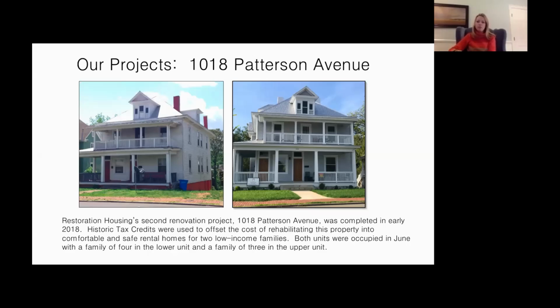And really, one of the standard models that continues in affordable housing is still to build larger multifamily properties, because it's really hard to make the economics work in these smaller scale projects. So what we do is really specific to Roanoke in this way. I don't think we could replicate this model the way that other affordable housing developers might. There's a great group that I used to work with called Community Housing Partners, and they build a lot of multifamily affordable housing all over the Southeast, and they're able to do it on this larger scale. And that's still the main model that affordable housing developers are using, because it's the only way to make it work outside of a small locality like we're working in.